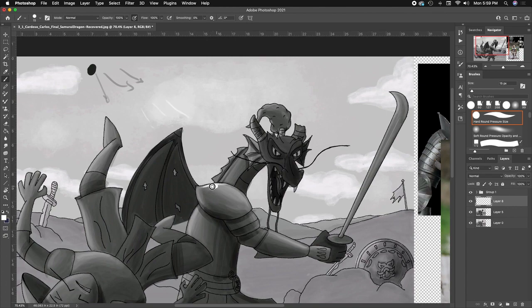Remember, this part is going to be really, really shiny because that's the armor. The horn is probably going to be made out of, let's say, ivory, so it's not going to have as much shine as the armor. Maybe it's going to reflect a little bit of light, but it's not going to be as bright as that armor right over here.